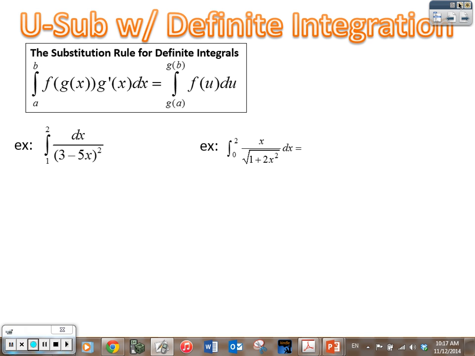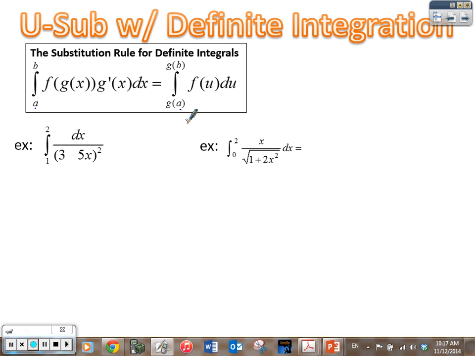In order to do this, of course, for U substitution we have to have a function and its derivative embedded inside the integrand. We've worked with U substitution before. These are x's and dx, and these are x bounds. The a and the b belong to x. What we're going to look at today is completing the U substitution and taking the x bounds, and instead of them being x bounds, changing them to U bounds. That's our goal for today.